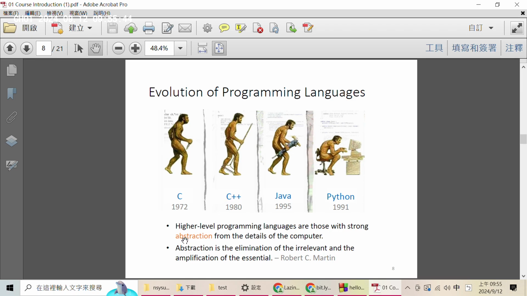And here, high level programming language means strong abstraction. And abstraction means to hide the details of the computer. For example, if you use Python, you don't need to understand about memory allocation.